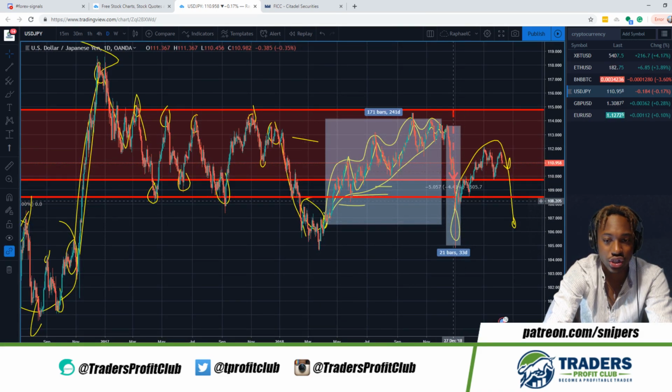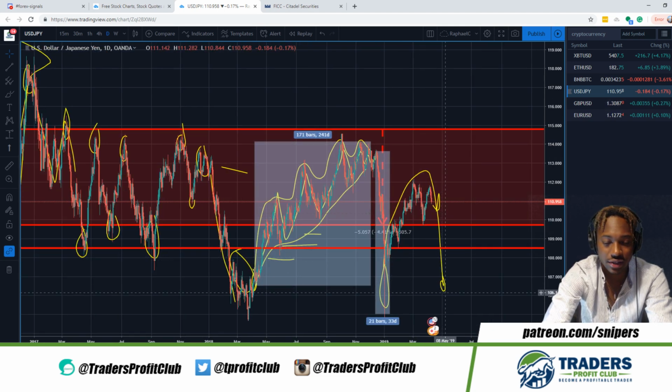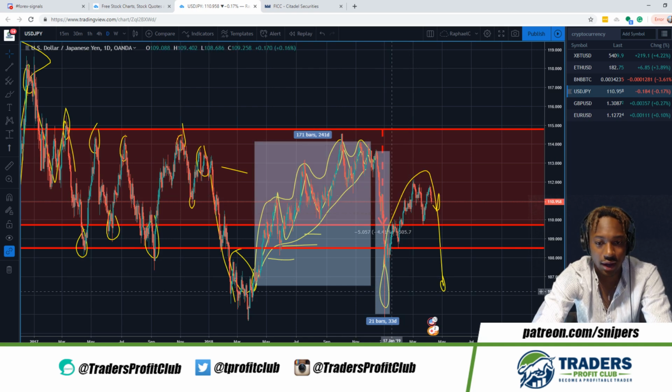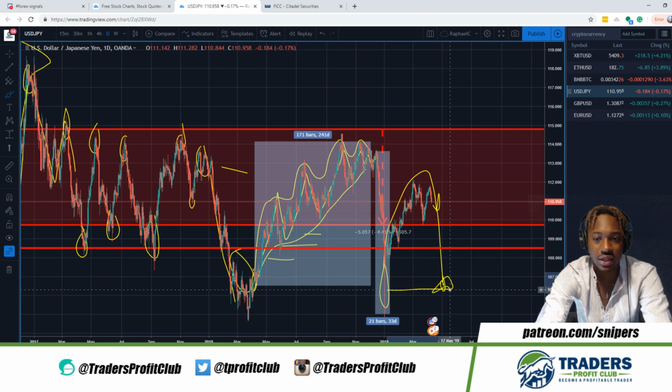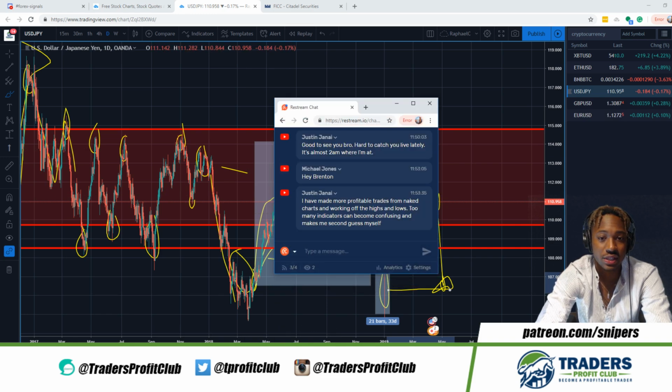Now look what they did. They just shifted the zone, consolidated, and then now another shift to the downside to retest, guess what? The market low. So that's where we know that price is going to go back to the downside throughout the next couple of months, right? So we know price is definitely going to be moving to the downside.